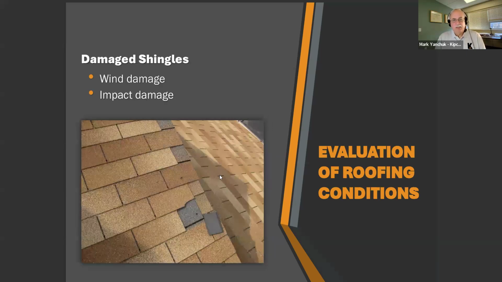Now, wind damage sometimes presents itself a little bit differently. Wind pressure is the greatest at the edge of the roof and at the corners of the roof. So if you see damage that looks like this, it is not due to nailing or defective shingles. This is most definitely from wind damage where it uplifts the shingles. Maybe the shingles are a little bit older, so they're a little bit more brittle, and then they tend to break.